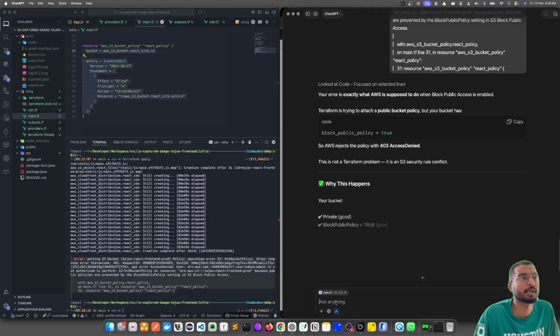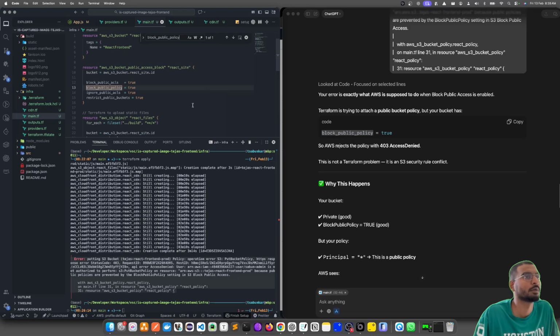Your error is exactly what AWS is supposed to do when block public policy is enabled. So block public policy is true. Terraform is trying to attach the public bucket policy, but your bucket has block public policy as true. So AWS rejects the policy with 403. This is not a Terraform problem, it is an S3 security rule conflict.